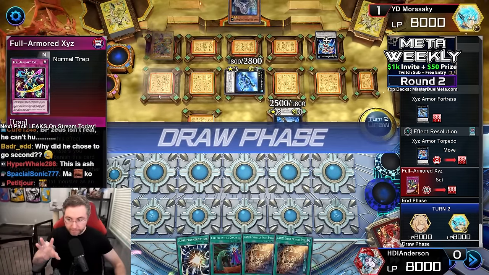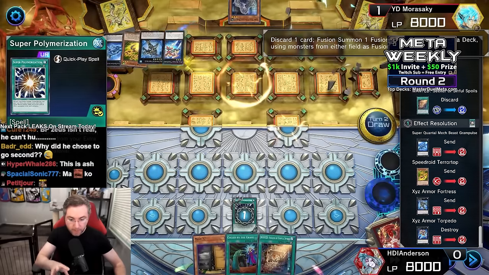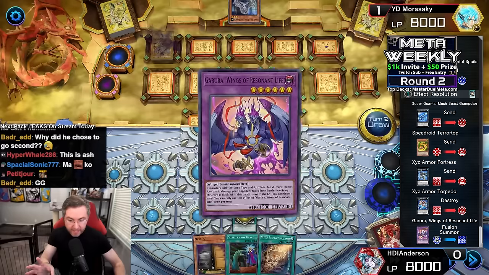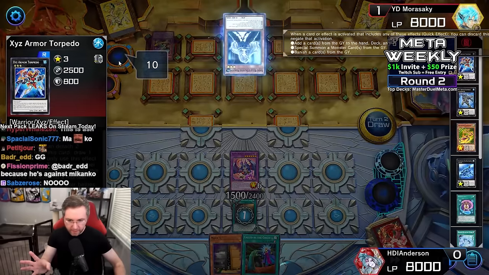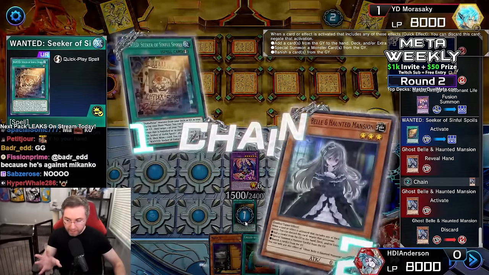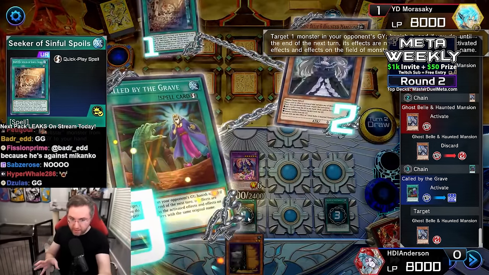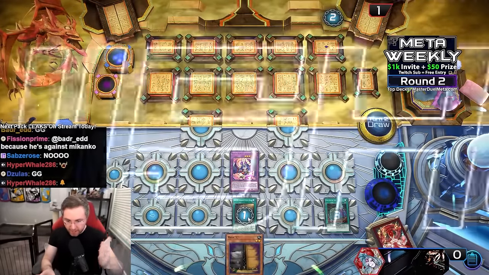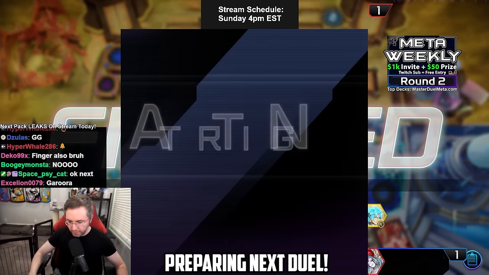And the full armored Xyz will be able to summon the Dark Knight Lancer. We're going to super polymerization, fusing with the field to make a Garura to punch for 3,000. I think that's the end of us, huh? Well, Wanted Seeker could add a Diablo Star from your deck or graveyard, thus the bell can negate, thus we finger the bell. Negate. All right, let's game 3.